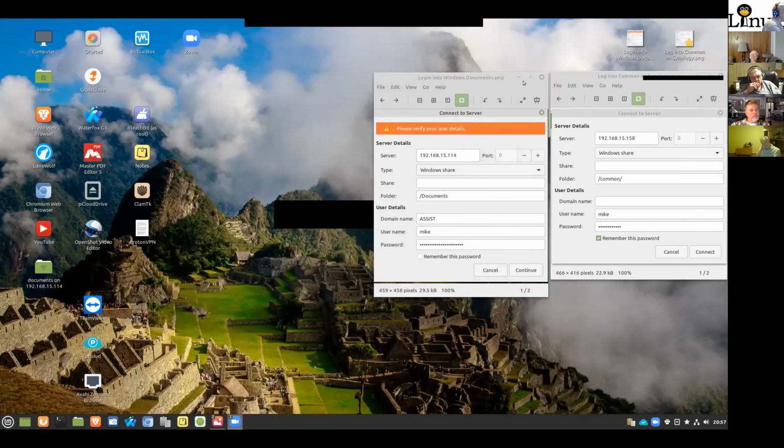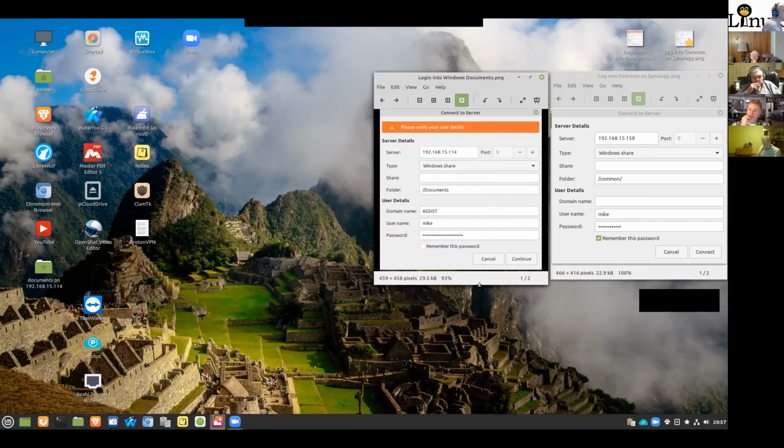Okay, what I'm showing on my desktop are two screenshots that I made, of the file manager and how the file manager looks after it's set up in order to get to the Windows computer. I'll show you how I got to them. The way I did it was pretty much what Sean had shown us in Pop!_OS. So we'll go here to the file manager.